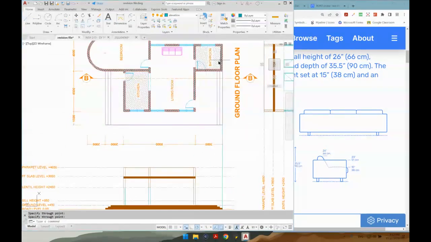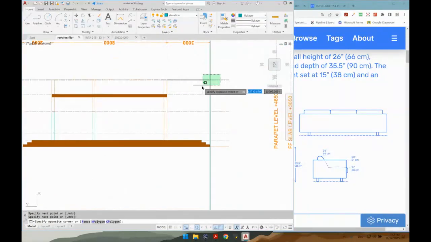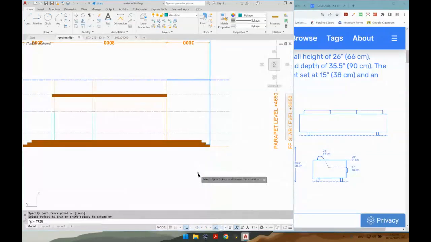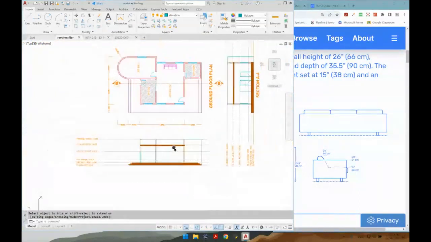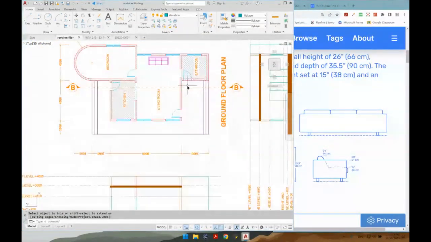This is an elevation. I did not cut through this wall. I cannot see all the layers inside. I can see it as an elevation. So I will connect it here and then trim this one with this line. Okay. Next, I have here, khalas, we're done.